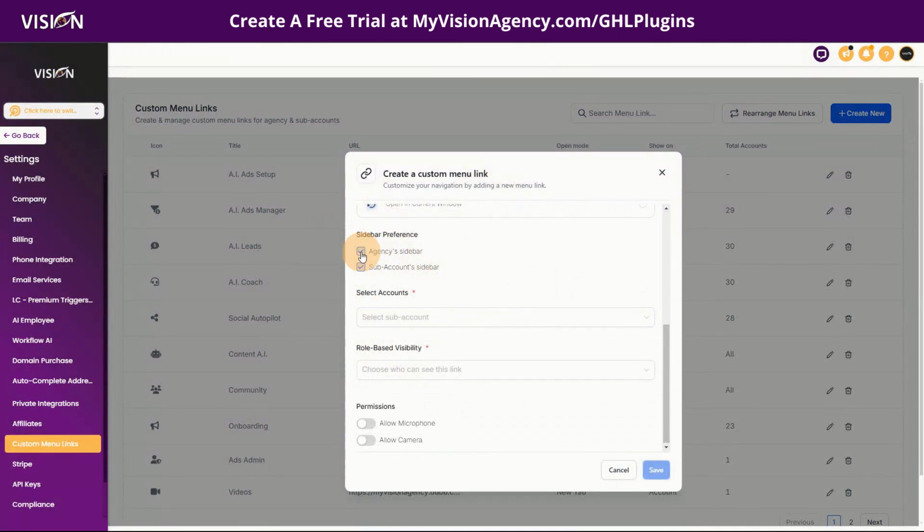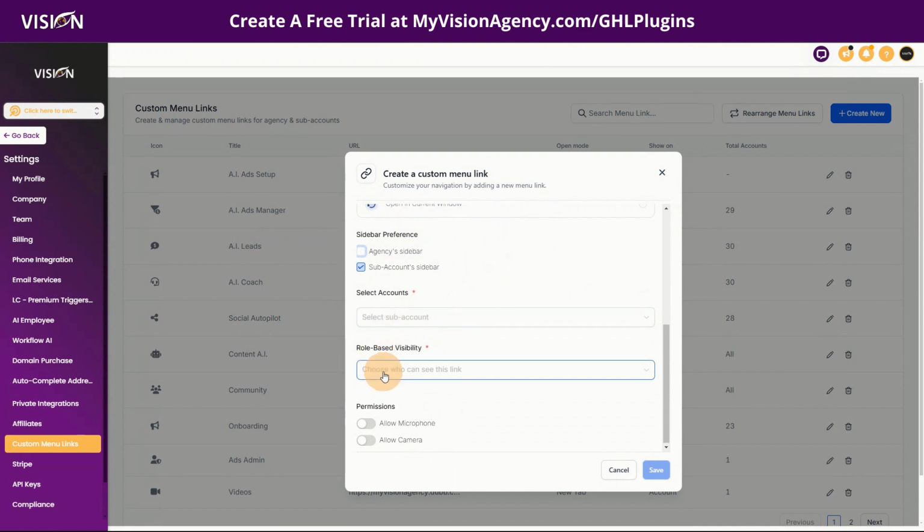Typically, unless it's agency specific, I don't really share that on the agency admin just because it's unnecessary. But I definitely do want to share it in the sub accounts. And I can choose here, and again, I don't want to show you because I'll show all of my client data. But when you select sub account sidebar, from this drop down menu you either choose all, or what you really want to do is go through the sub accounts and choose the individual sub accounts that you want to have access to this tab.